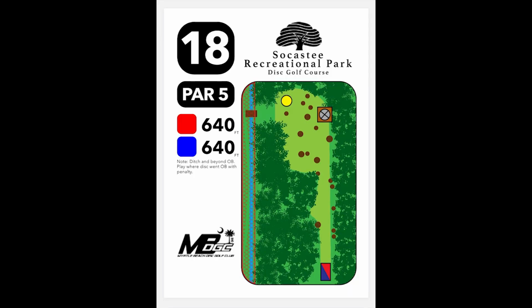Alright, moving on to hole number 18. Hole number 18 is a long par 5, 640 feet. Pretty much a tunnel shot for the most of the way there. About halfway or a little bit more. Obviously, you want to avoid being on the left or the right. OB is not really a problem on here, but if you wind up on the top of that hill to the right or anywhere in the woods to the left, it's essentially the same thing. You're going to likely lose a stroke, so you just want to place this straight down the gut somewhere to give yourself a good out through the long opening you see at the end.